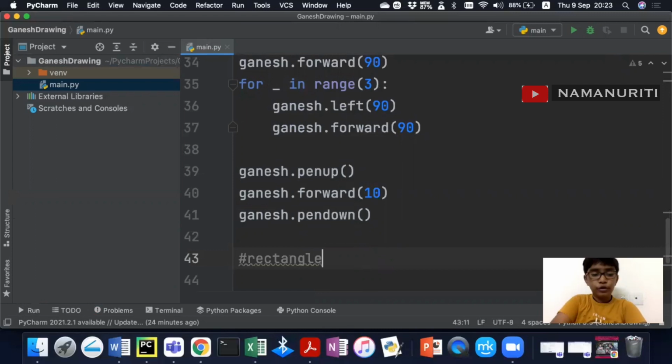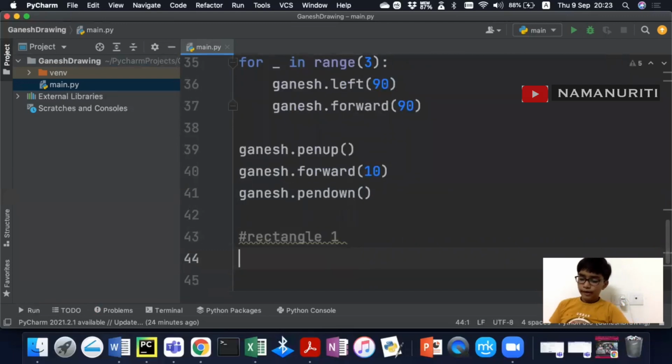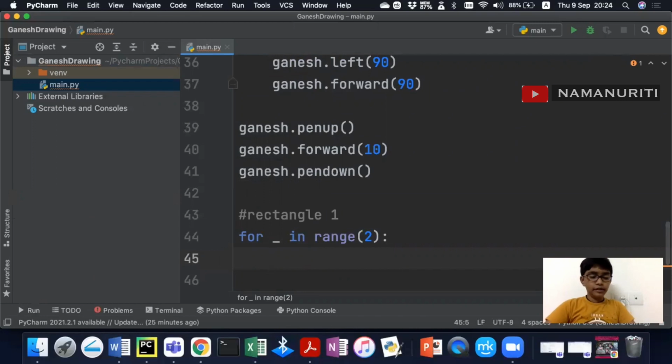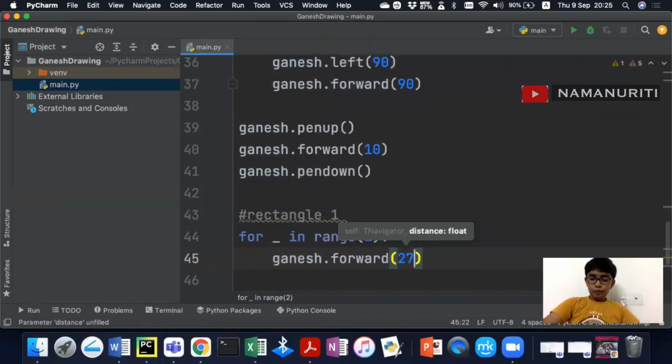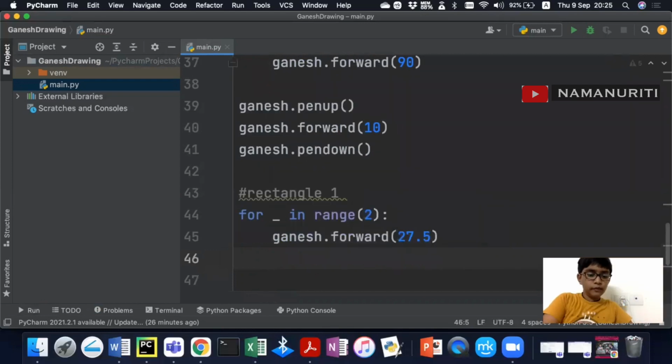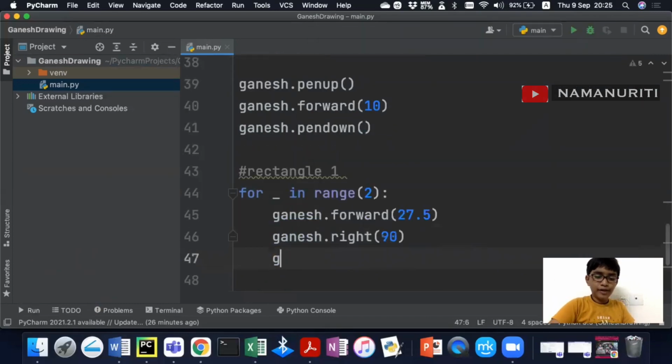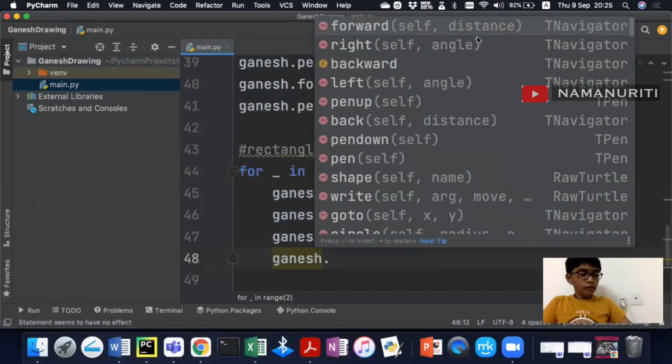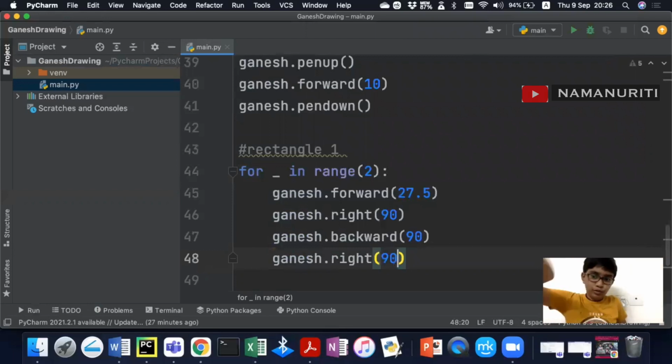As there are going to be 2 rectangles and we need to color each of them, let's segregate both of them as different. Okay. So rectangle 1 is equal to first, that means we have to do 2 times this.